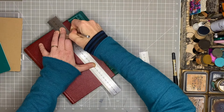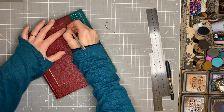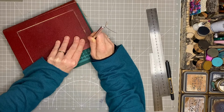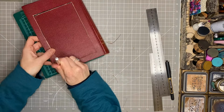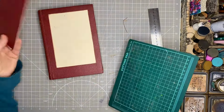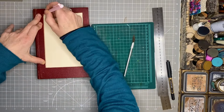I think I definitely used one scalpel blade just to get this cover piece out. So be prepared, this took me quite a while. I'm not going to make you sit and watch me do it. I reckon I probably would have passed the scalpel over each of those lines a good 20 times, and then obviously having to go into the corners just to really get those neat and tidy.